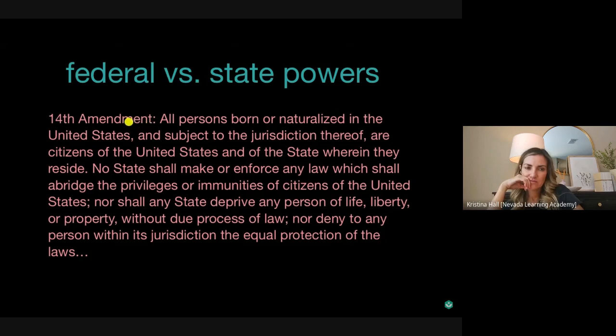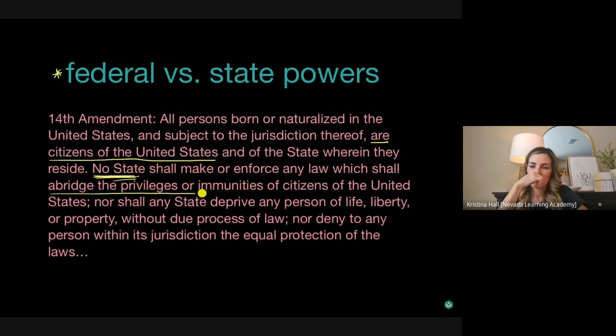But the 14th Amendment says, all persons born or naturalized in the United States and subject to the jurisdiction thereof are citizens of the United States and of the state wherein they reside. No state shall make or enforce any law. And so this is actually putting constraints on states. And so as we'll see, even though this is in the context of the post-Civil War era, because it's putting constraints on states, this is one of the amendments that's often cited that puts more power in the hands of the federal government.